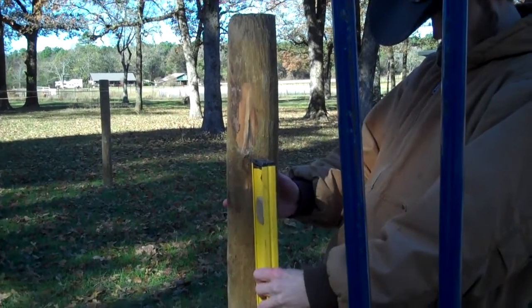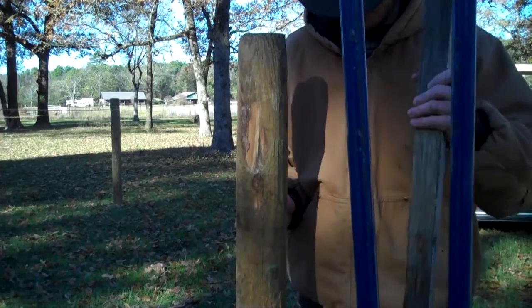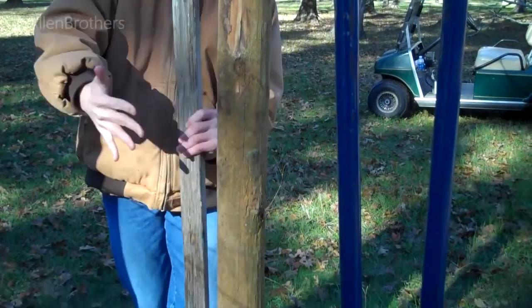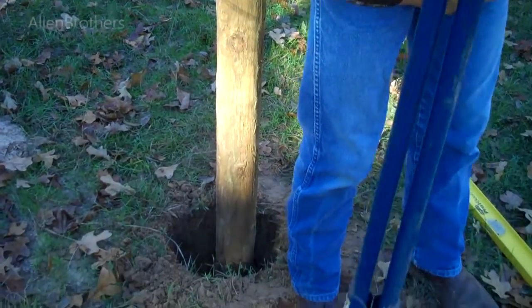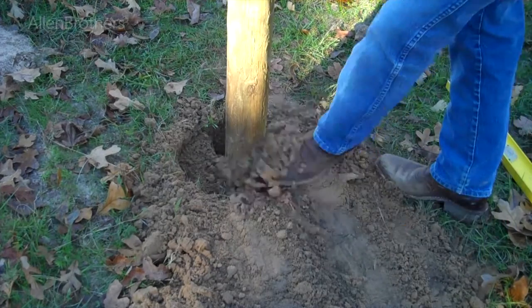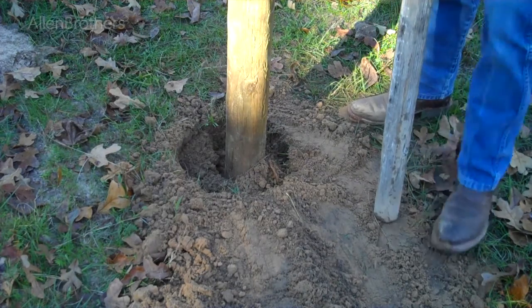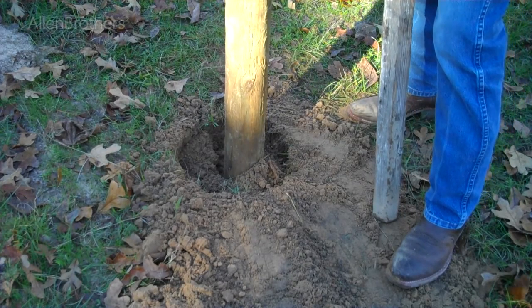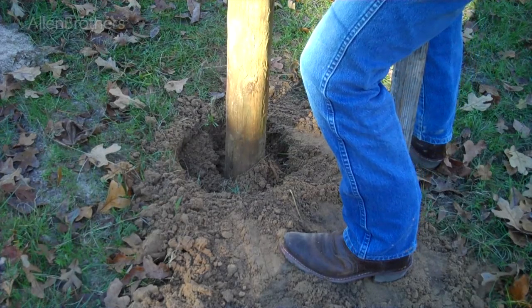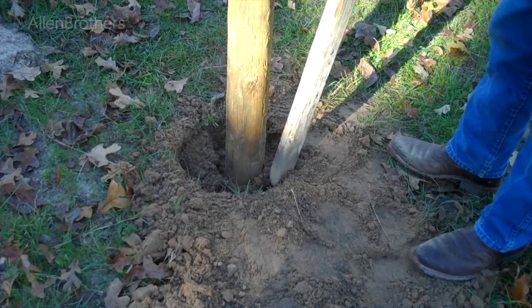He's putting a level on it, and we only try to level two sides because typically these posts only level well on one or two sides. Some of them are pretty curved, so we try to find the sides we want facing out — that's just a choice and won't change how the fence works. You can see he's made the hole a lot larger than the post, then puts a little dirt in and tamps it down. We have sand, and when fall and winter come with rain, that makes a big difference — digging in sand in July or August is like digging in concrete. But in fall like this we can do a post in less than 10 minutes from start to finish.